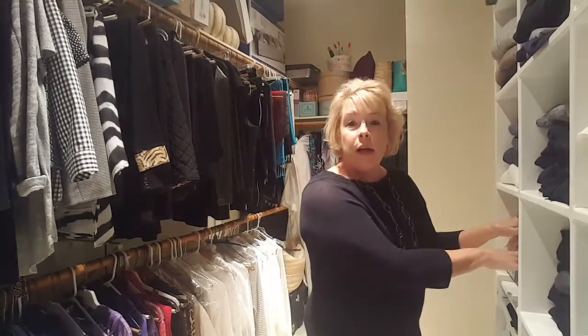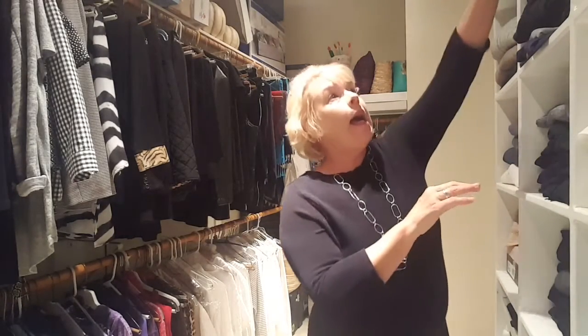If you're like that and you just need to stick things right here in this cubby, stick these hats here or these purses here, that's okay. It's okay to just compartmentalize. I think that's really just helping you stay organized: to compartmentalize, stick things where you know if you go, it's going to be there.